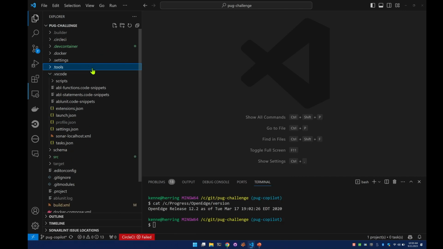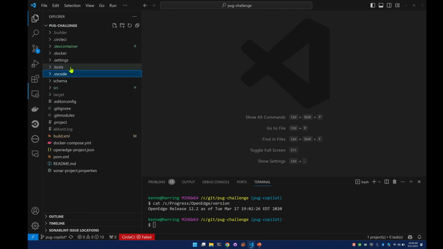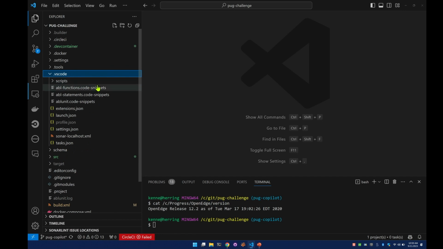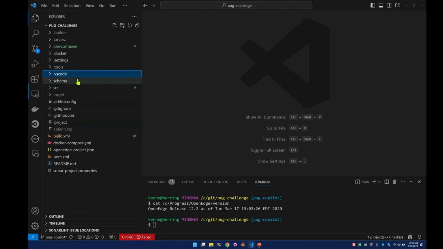Some tools, we'll talk a little bit about that. Those aren't specific to anything. VS Code, we will talk about a lot of what's in here, specifically tasks, some of the settings and the configuration. Try not to go too simple on that, especially for those that were in some of the earlier meetings.